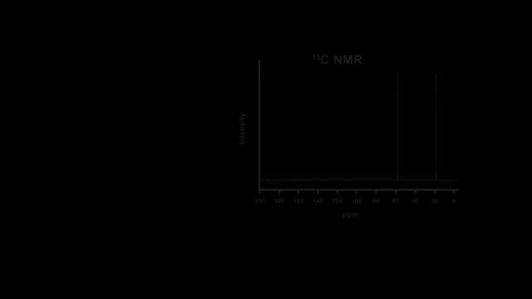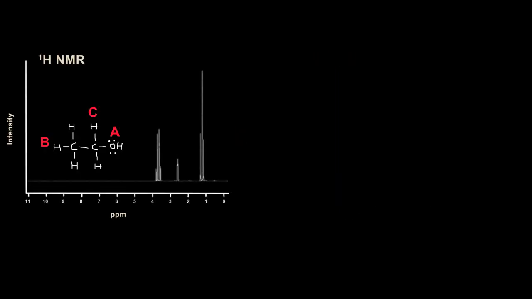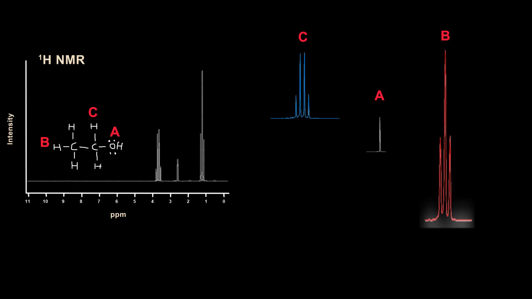Let us look at the NMR results. Start with carbon NMR. The C13 NMR indicates two independent carbons. In the proton NMR, there are three independent proton environments present in ethyl alcohol, indicated by the letters A, B, and C. The number of peaks calculated by the formula for A is a singlet. For B it is a triplet, and for C it is a quartet. The NMR results indicate that the carbon-hydrogen network matches ethyl alcohol.